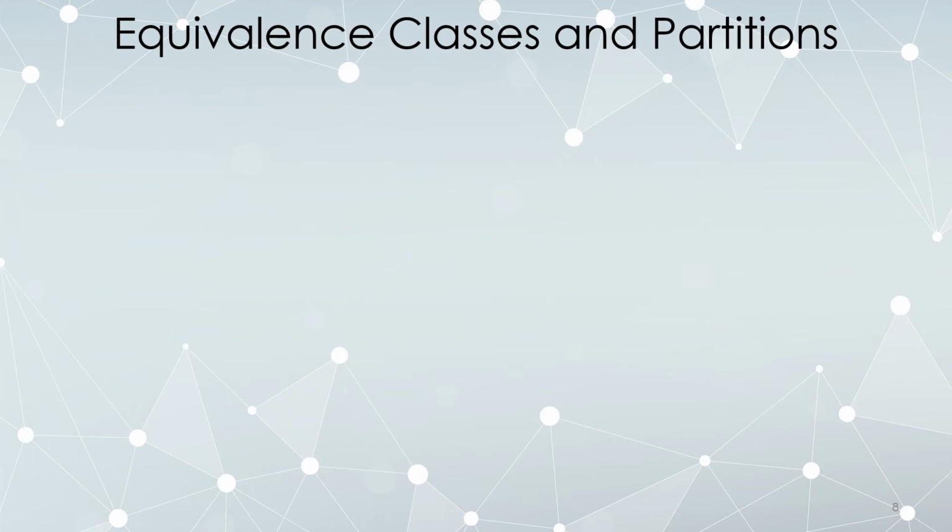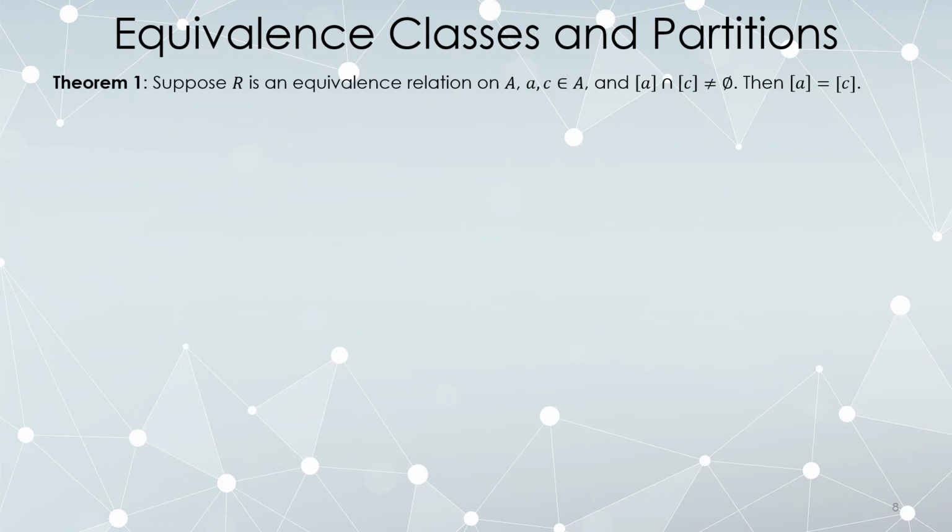Now we're going to discuss how equivalence classes create what are called partitions. A partition of a set is merely a collection of subsets whose union is the entire thing, but any two subsets in this collection do not intersect at all. So they are a collection of sets that are disjoint, their intersections are empty, but if I union them, I get back the entire set. That's a partition.